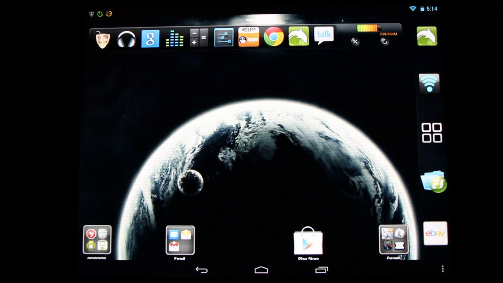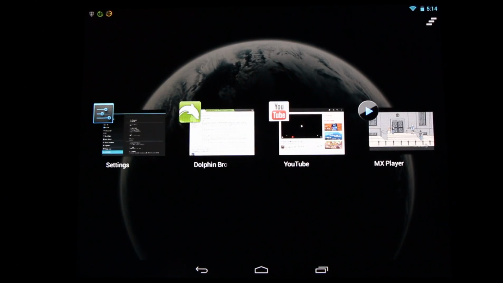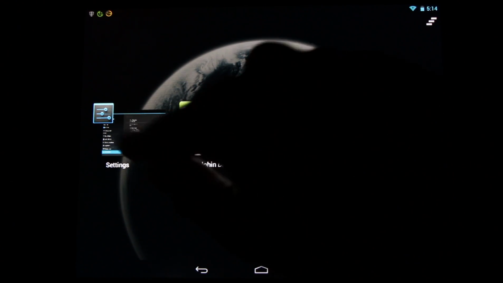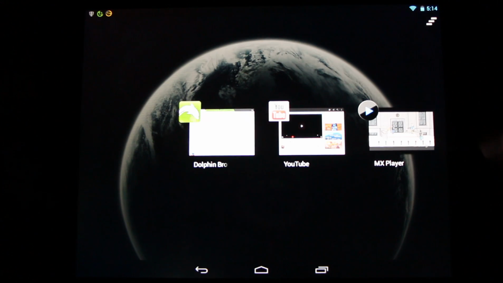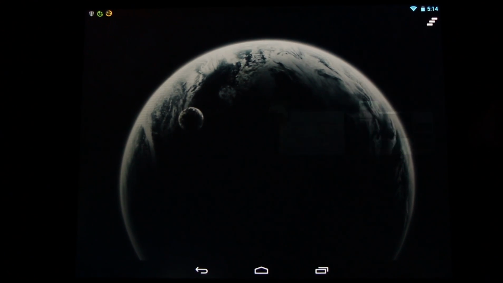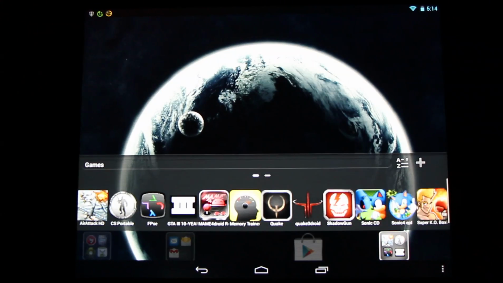Great show, Ugly Americans. So you can see video playback is working. You can check out some of the new interface features. I like how when you zoom in and out, it kind of looks a little bit different. It's in the middle now instead of just along the side. It's just a few things to try out and check out. This is a test ROM after all.